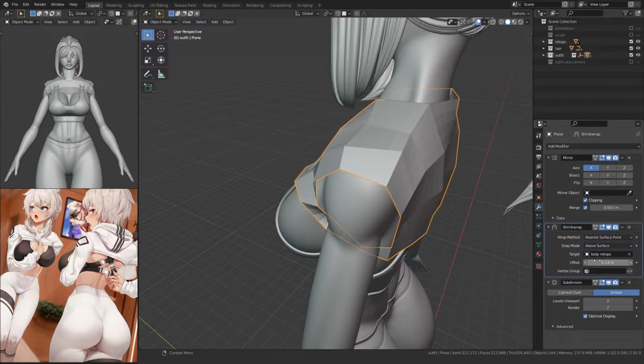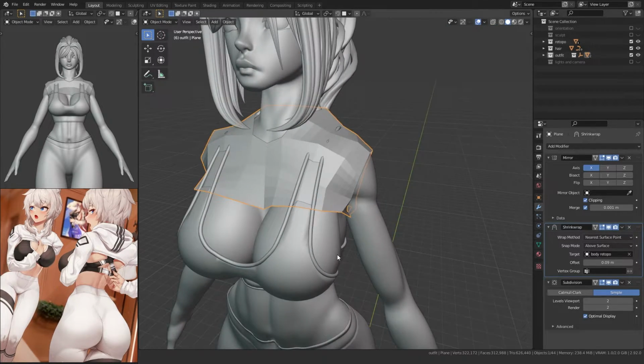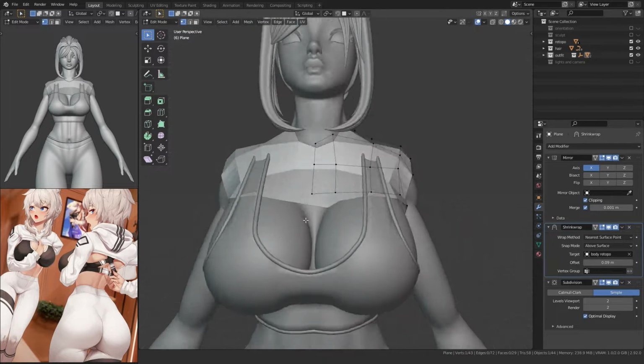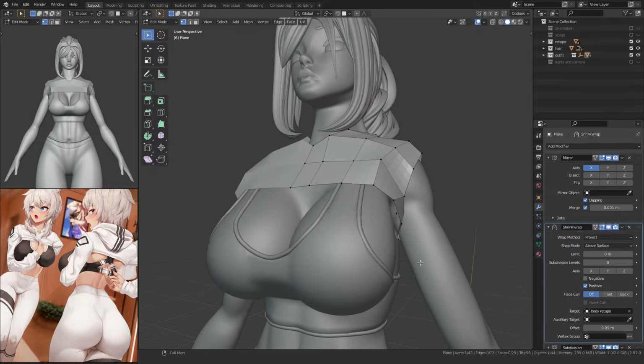So here I decided to try out shrinkwrap, see if it works. I changed the wrap method to Project.